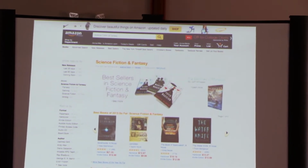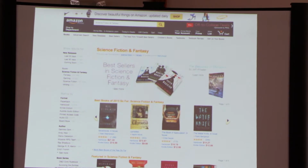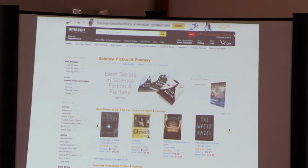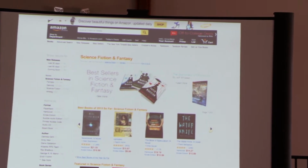Because if you see, this is Amazon. See how small your book is? You really got to be careful of that when you create your cover, because that's what people are seeing. I had one person that had a cover even darker than this, a really dark cover. It was a great cover, but when you shrunk it down, it just looked like a black square because the lettering was so small. So you got to be careful of that.